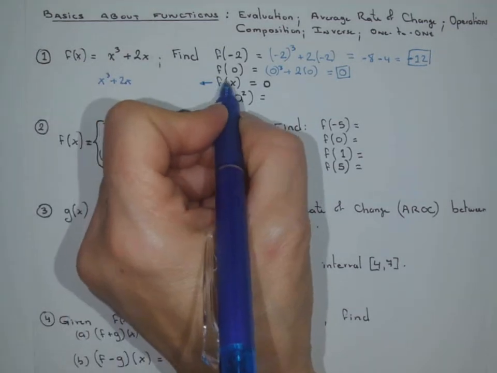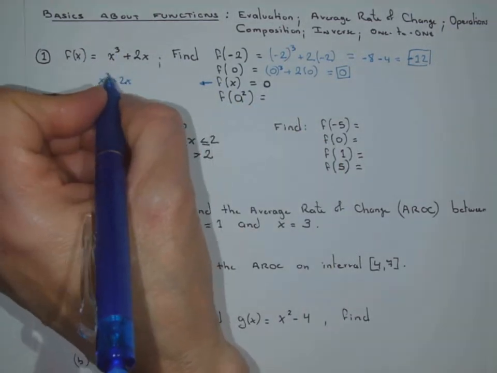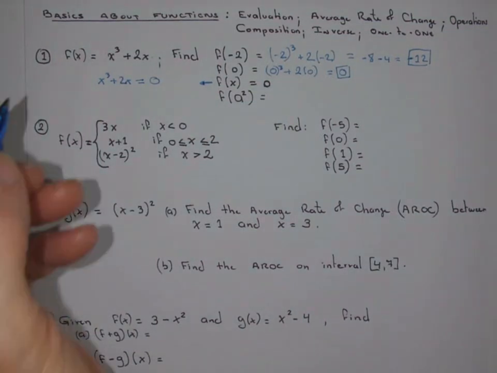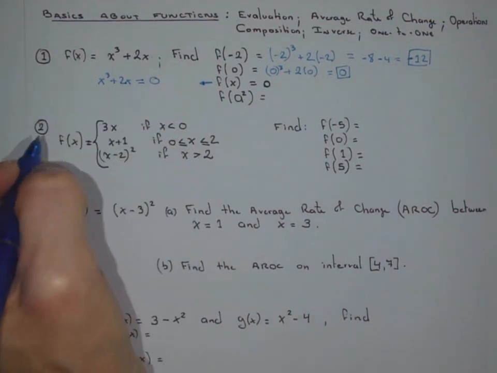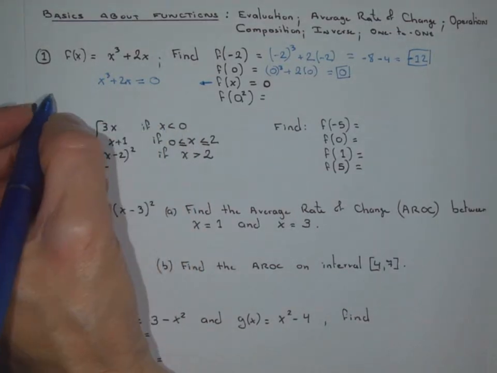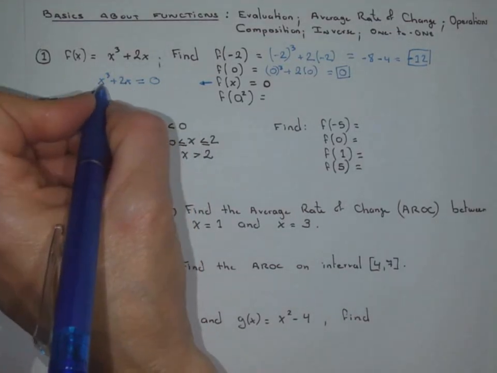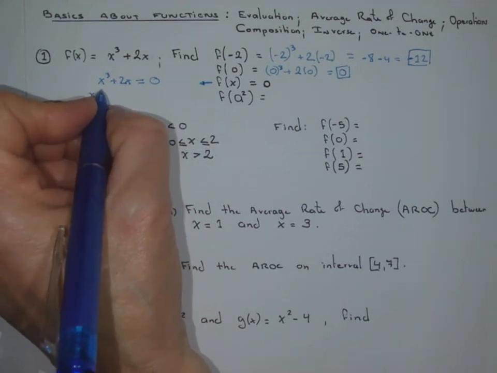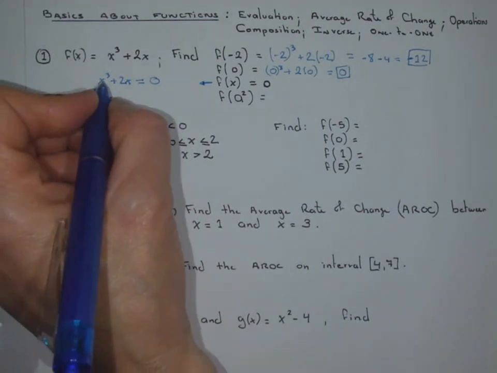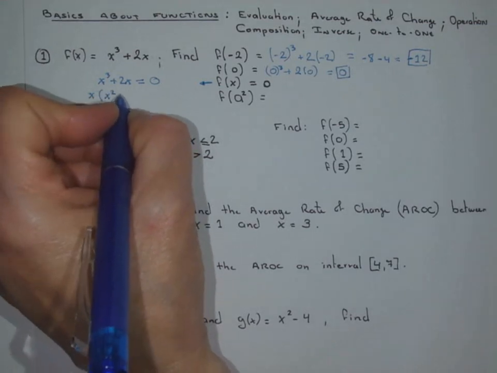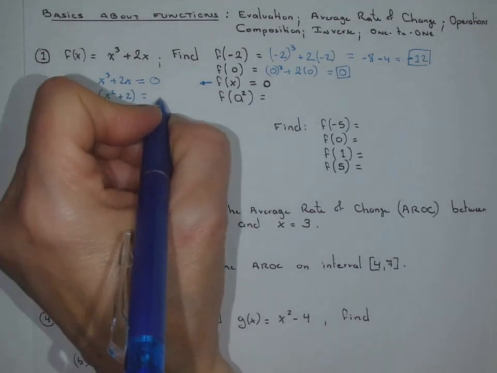But I want that to be equal to 0. So that f of x has to be equal to 0. And now I need to solve. If you remember anything about solving equations like that, polynomials, you need to factor if possible. And so I can see that I have at least an x everywhere I could factor out. So factor out x. X cubed divided by x is x squared. And then 2x divided by x is 2.